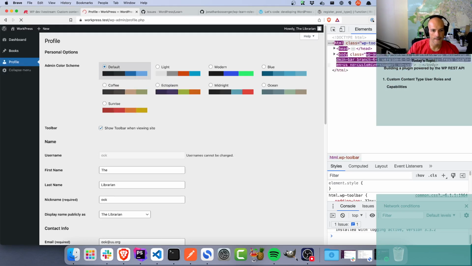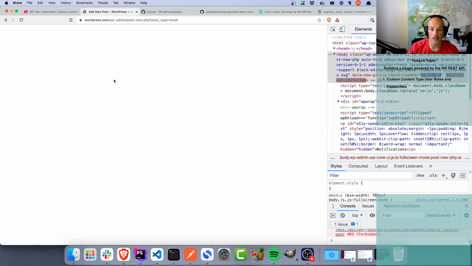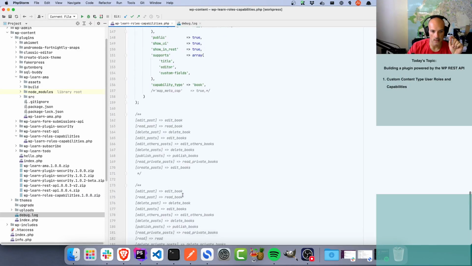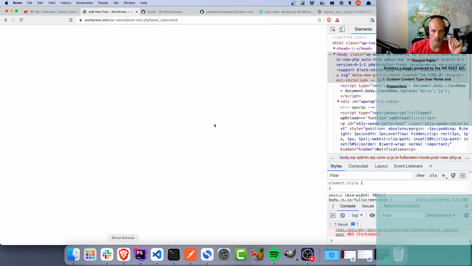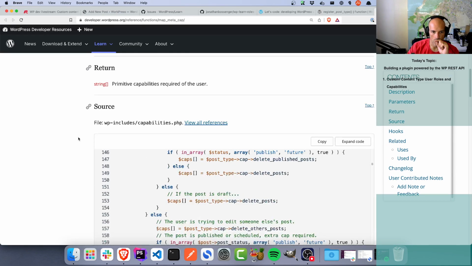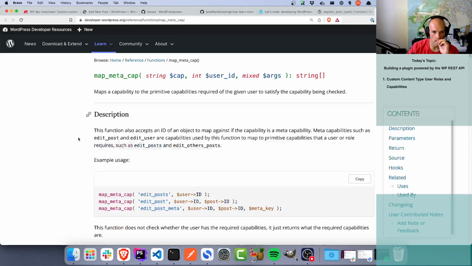And we go back here. So now I can see books. I still can't edit someone else's books, but I can create a new book. No, I can't. And that's the way it should be. So I can't because I haven't got the meta capabilities set up. So in setting this up, I'm guessing it's probably read. I should actually probably verify this. And you could probably specify it manually if you wanted to, using the capabilities array. I'm going to have to experiment with that a bit. I might not have enough time before tomorrow.